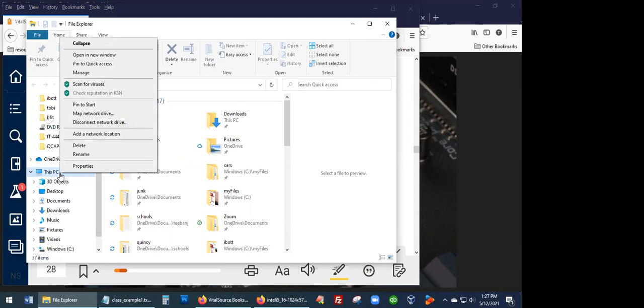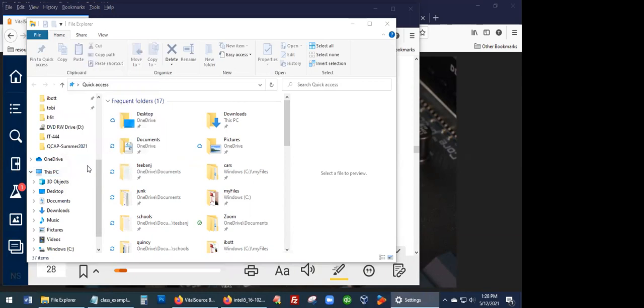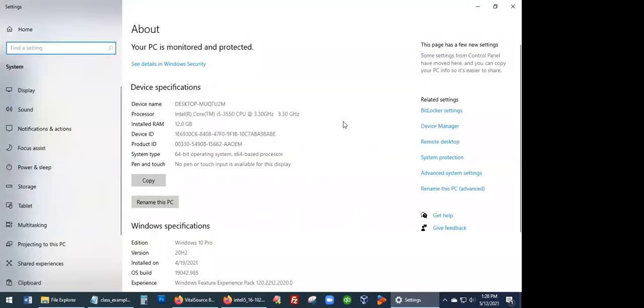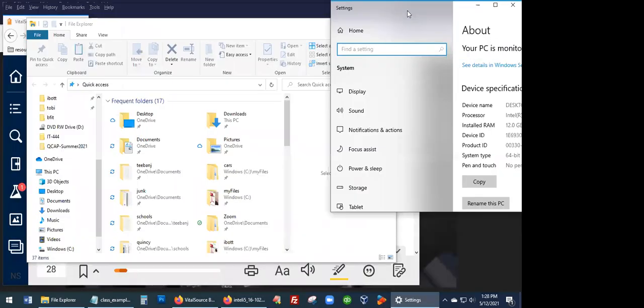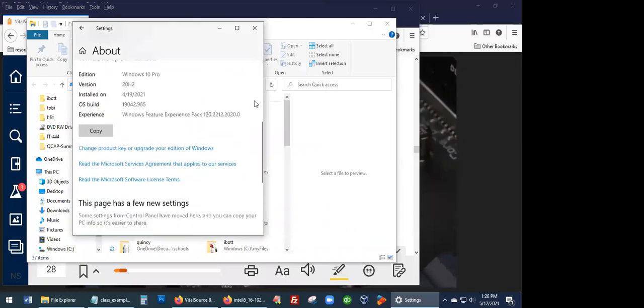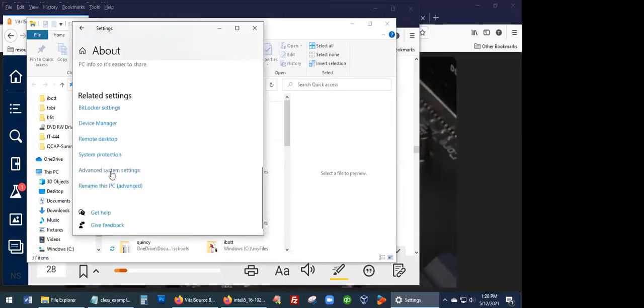Right click on This PC and go to Properties. When you get to Properties, you're actually looking for Advanced System Settings.